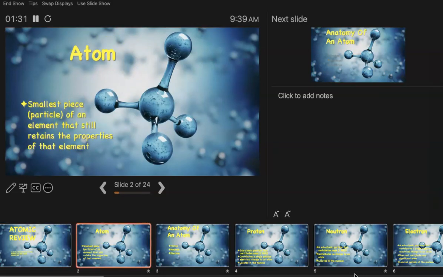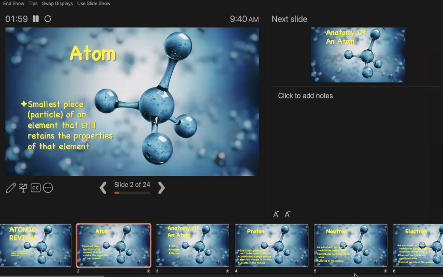All right. There is a lot of vocabulary words, though. I won't lie. An atom. Of course, you have a concept of an atom walking in this door. You've probably had a concept of an atom for many, many years now. But here is an official definition, if you would. It is the smallest piece or part of an element that still retains the property of that element.